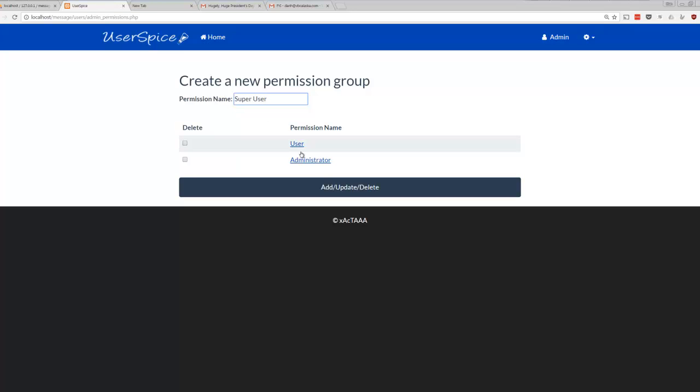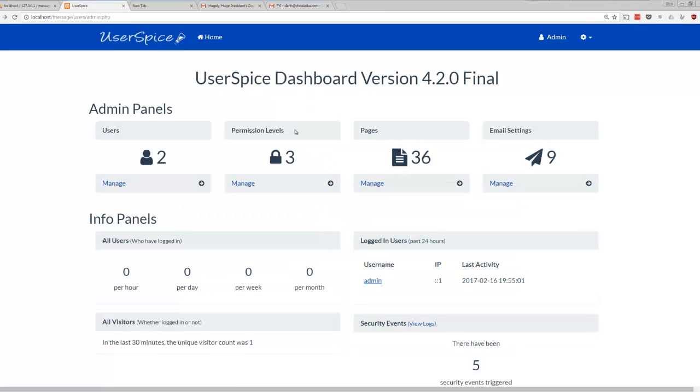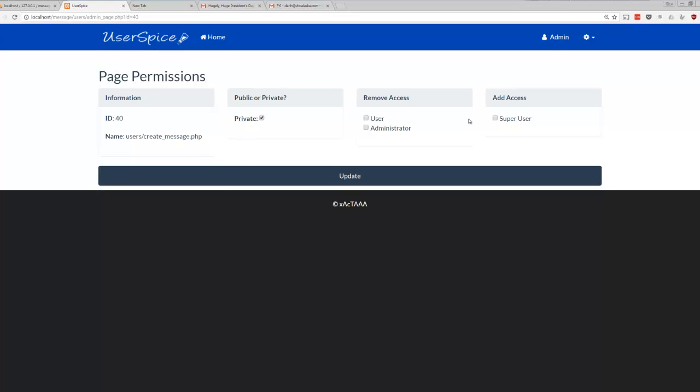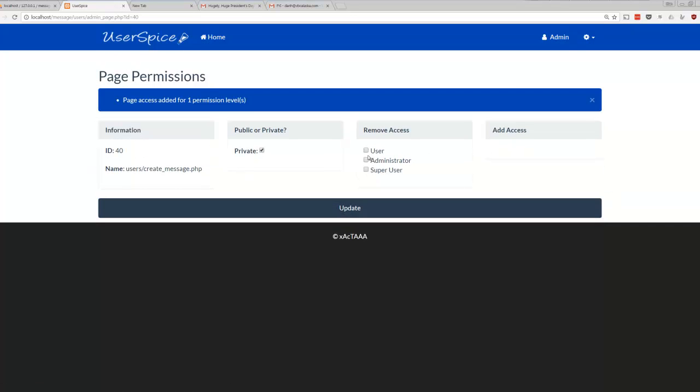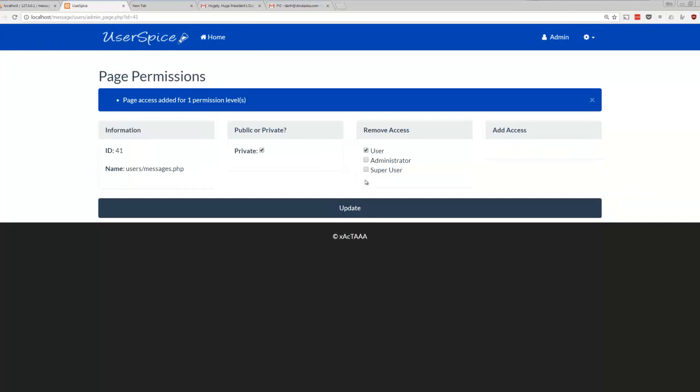I could do super user, and then come in here to my pages and say that if you are a super user, then you can do this. So I come in here and take user out. Let me come to all three of these things, and I'm going to add super user and remove user.